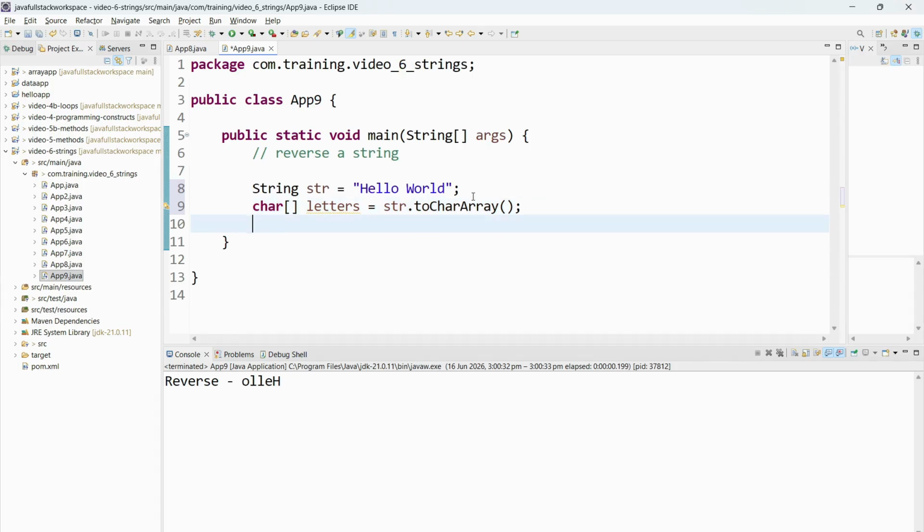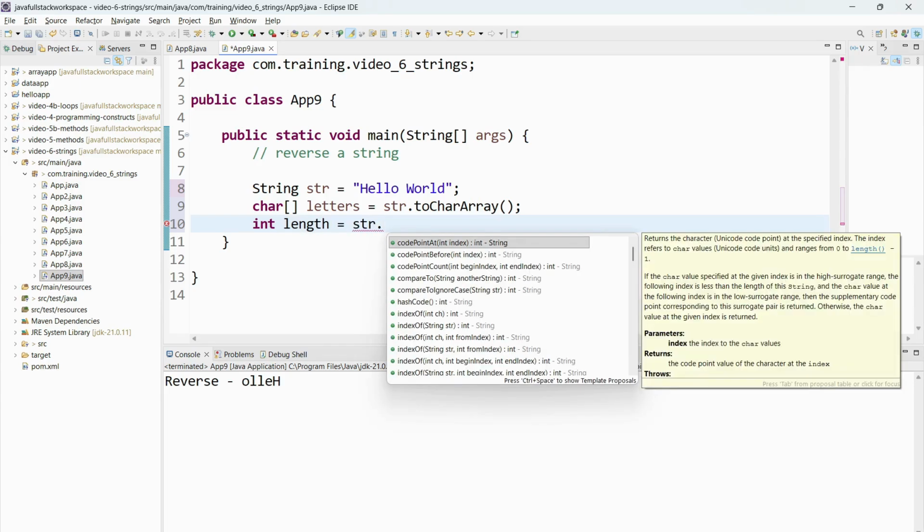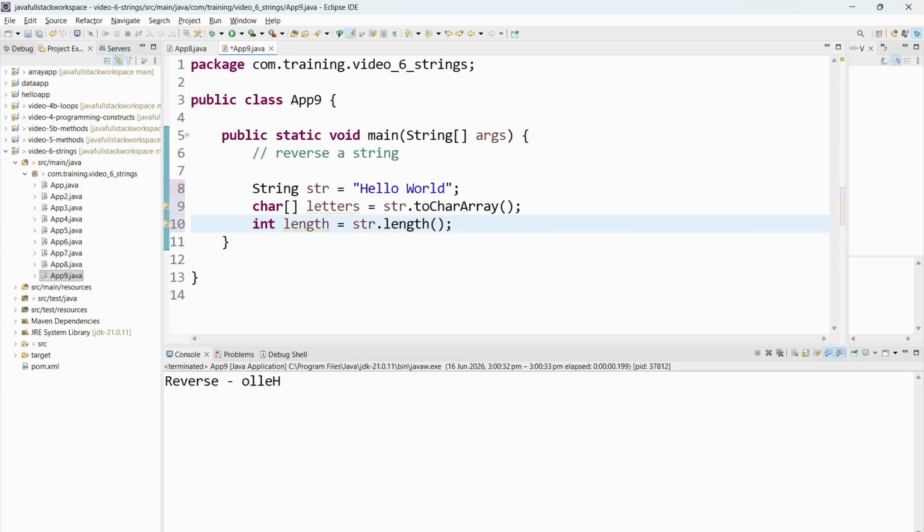You can find the end, so you can just say int length is equal to str.length. Now let us display it in reverse order first. So we can say for int i is equal to 0, i is less than length, i plus plus. Oh, we have to display in reverse order, right?